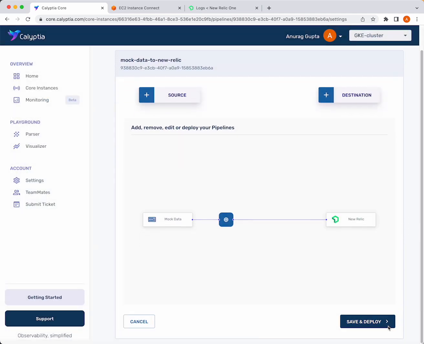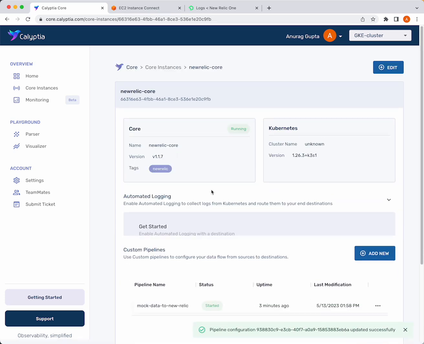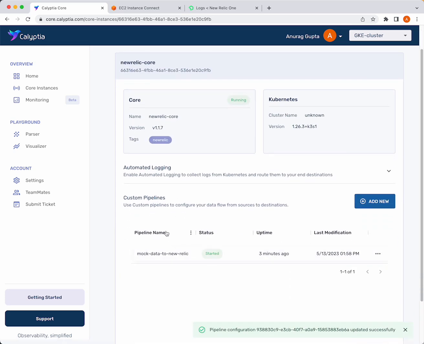We'll click Apply, Save and Deploy. This will now deploy a new version of that pipeline. And the great part about this is it will follow a blue-green style deployment. So while there is no network source here from an agent, what we'll do is first create the new one and then slowly deprecate or move the traffic over.